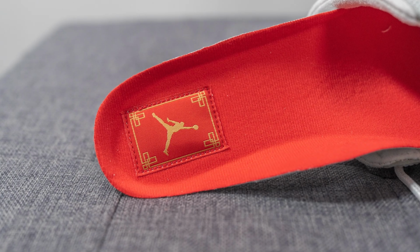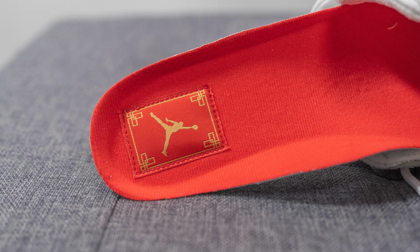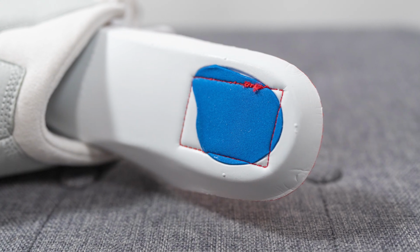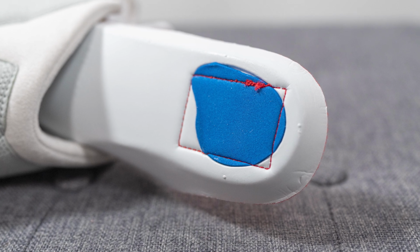almost feel like memory foam. Taking out the insoles, these come with a polyurethane foam insole. It's covered in this red colored textile on top, and we have this Chinese inspired branding on the heel. And if I flip the insole over to the other side, you'll see there's an additional reinforcement of foam padding underneath the heel for impact protection.